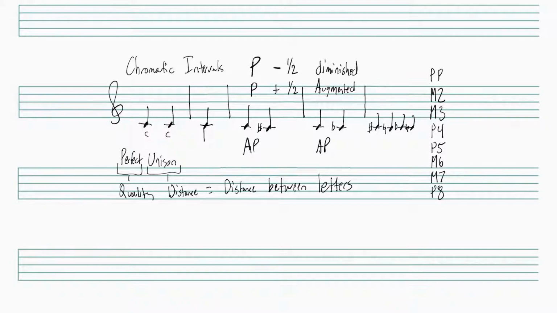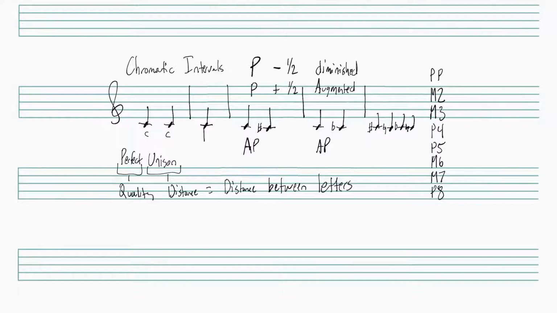Now, is it possible to diminish this unison or prime interval? The answer is no, because the original interval, that perfect unison, is already the same pitch. We can't get any closer to a pitch than the same pitch. So for the perfect unison, it's not feasible to diminish that. So you don't have the diminished option available to you with this particular interval.